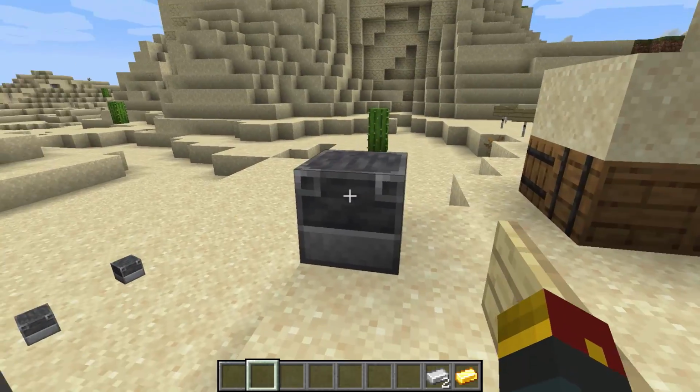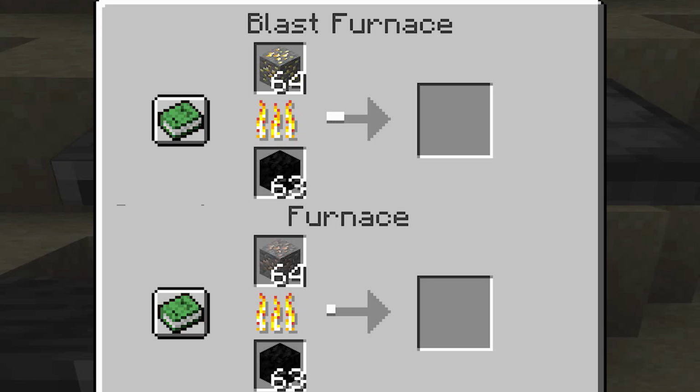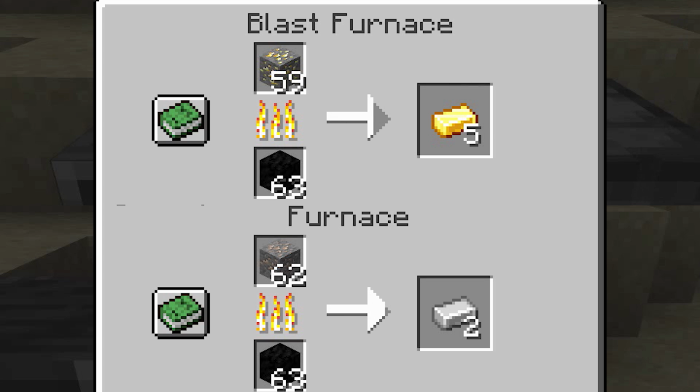What you're seeing right now is an on-screen example of a side-by-side comparison of the blast furnace versus the regular furnace. And as you can see here, the difference in speed is substantial. You're gonna wanna cook all of your ores inside the blast furnace. You're gonna save so much more time by running it through this instead of the regular furnace.